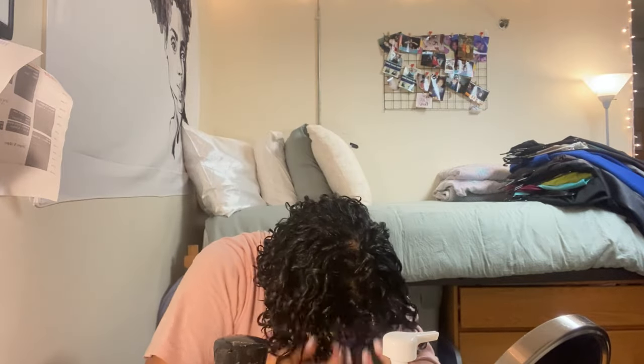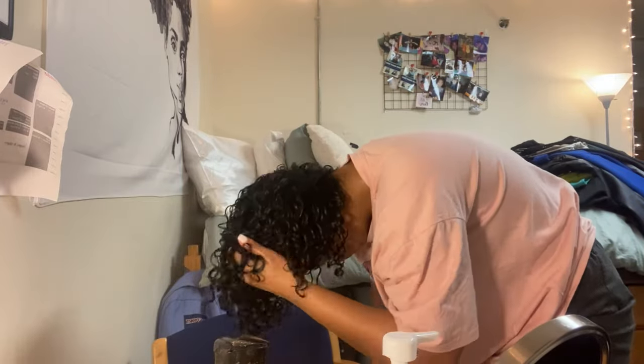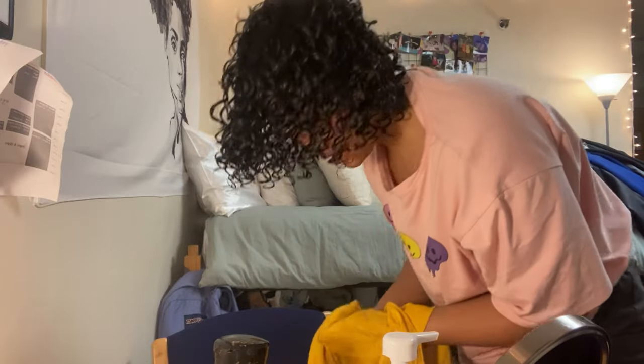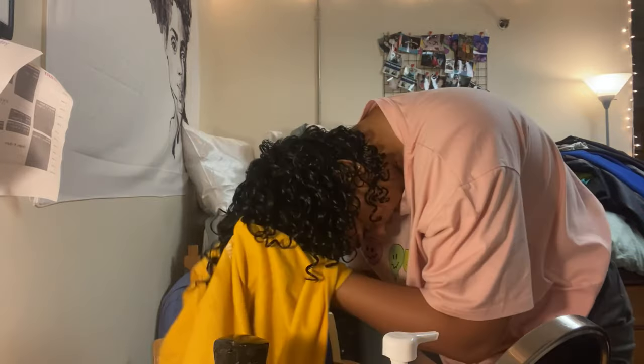Voila, I'm done styling — now I scrunch. If your hair does not sound crunchy when you scrunch it, you did not put enough water in your hair. Then I go in with my shirt to get rid of all the excess water, because if I don't remove the excess gel and water, that's when it gets flaky when I pick it out after diffusing.